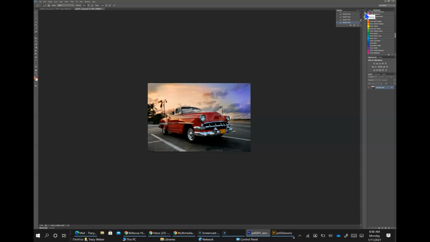Each row in the history panel represents a history state or step. You can click back on earlier states to undo steps that you have taken or redo by clicking the grayed out history state. Keep in mind that if you step back in history and then complete a new step, all the gray history states disappear. This history default can be changed by selecting history options from the history panel and checking allow nonlinear history.